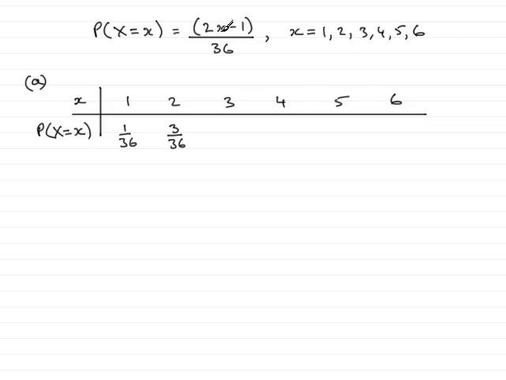So when I put in 3, now we've got 3 times 2 is 6, minus 1 is 5 over 36. And if I keep this up for the other values, you'll find that for 4 you get 7 over 36, and for 5 it's 9 over 36, and for 6 you get 11 over 36.